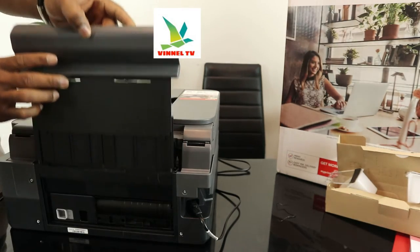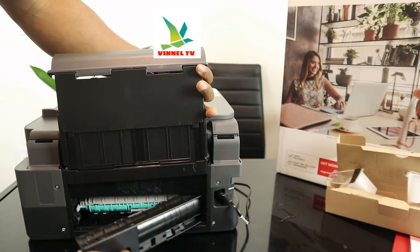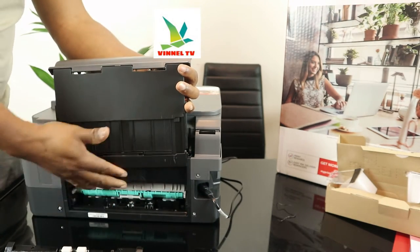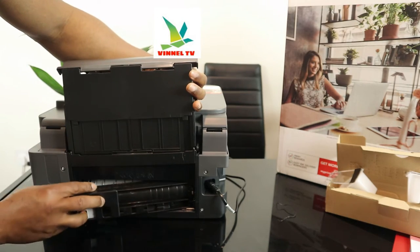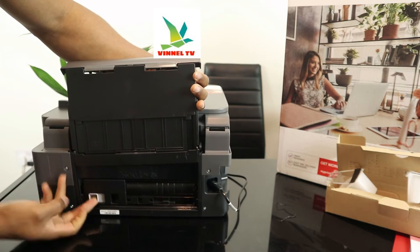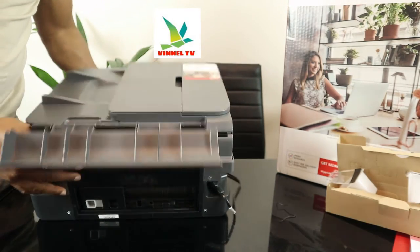This is the rear paper tray, okay? I want to show you, if you have any paper jam, open up this section and check for any paper jam right here and debris, and remove it. This is where to check, and make sure you put back the cover and close it. Just slide it to your right and open and close. So this is the rear paper tray.